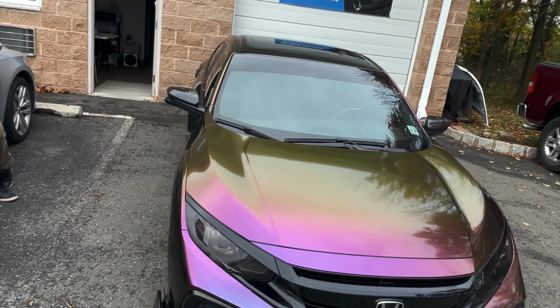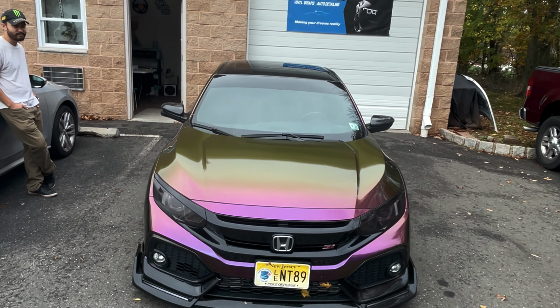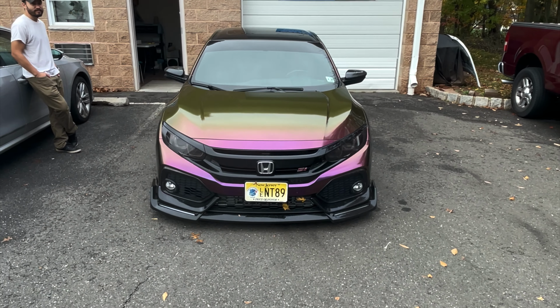This film has a very nice gloss finish. There is some orange peel. It does not come with the plastic liner, it comes with the paper liner, so that definitely contributes to some of it. But still, with that being said, this is very glossy. This is not ceramic coated. There's no protection on it. It's just a very good film with a nice paint-like finish once it's installed properly, which, you know, if you go to yours truly, it will be.